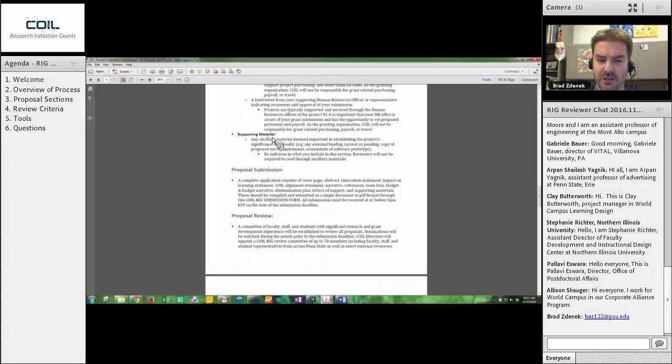And then there's a supporting material section — this is tricky. You are not required to read through the supporting material section, the appendices, with the level of detail that we ask you give to the rest of the proposal. Supplemental or supporting material is really intended to be those extra things — maybe screenshots, graphic design elements, perhaps even results from pilot studies, samples of surveys — things of that sort that there is no place within the five-page narrative to include but are also not critical to the proposal itself. They are meant to be very strategically used additional resources to help you envision what the project is intending to do. I encourage you to look through these.